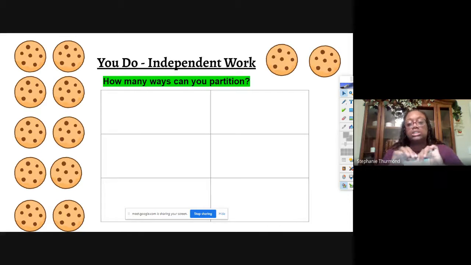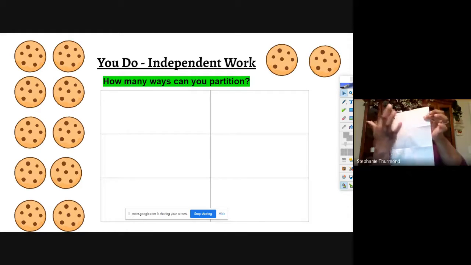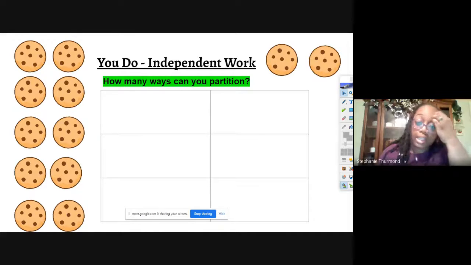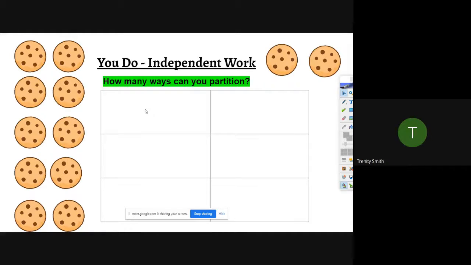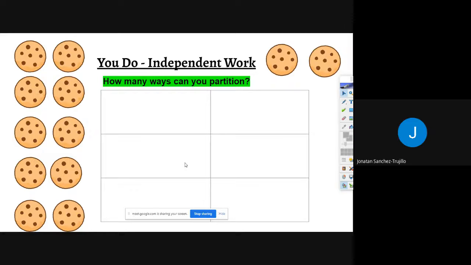You can fold it into 6s or 4s. 6 pieces. You can do it now. So you'll have 1, 2, 3, 4, 5, 6 boxes, okay? And the example is on the lesson plan, that's on Google Classroom or however your teacher has given it to you. And in those boxes, you can illustrate you, your brother, your sister, your mom, your cousin. You can illustrate everybody in your boxes, and then you can show me a way to partition those cookies amongst you guys.